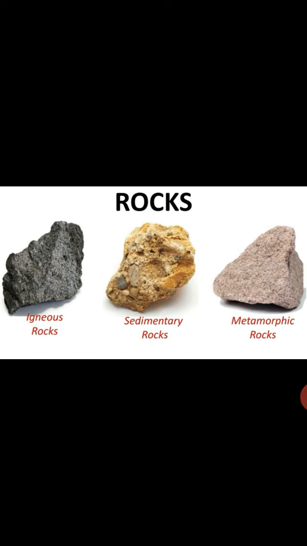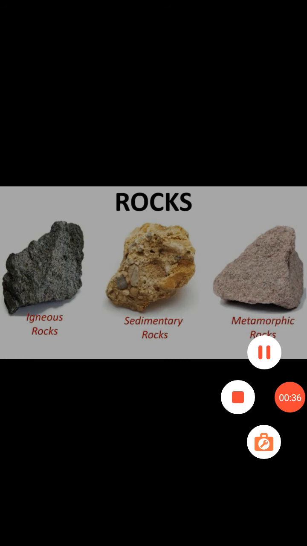So students, as you all know, we are doing the continuation part of chapter number 7, rocks and rock types. In the last lecture we did two types of rocks, that is igneous rocks and sedimentary rocks. In this lecture we are going to learn further points of this chapter. So students, let us learn more points of this chapter. Okay, let's begin.